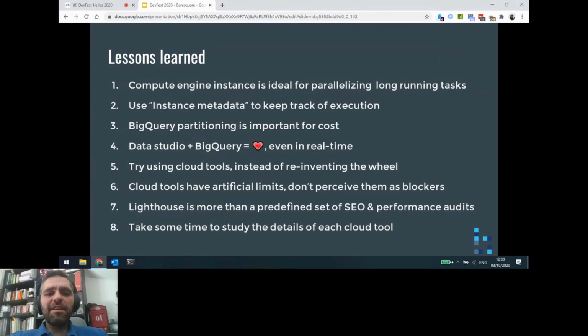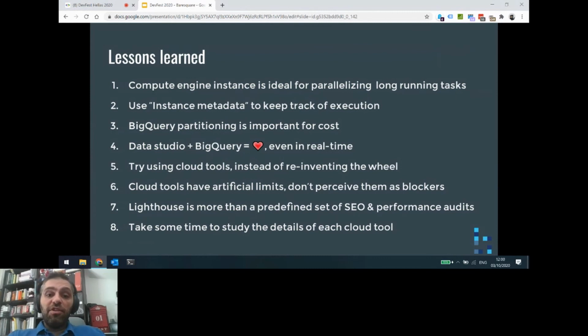To overcome it, you just need to raise a request with Google Cloud and ask them to raise the limits. This is a very quick process, and these artificial limits are only there to protect you in case you do something without understanding the cost implications of it.